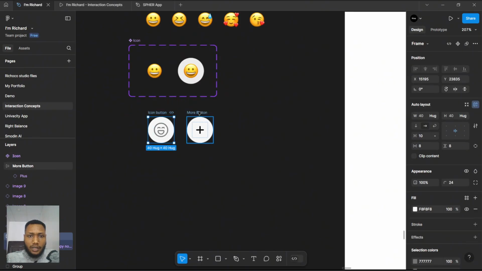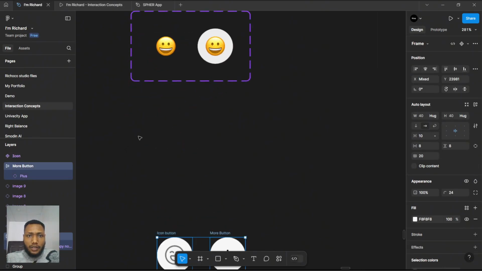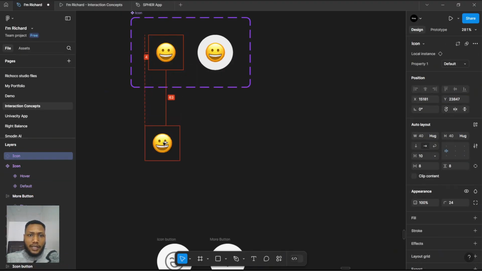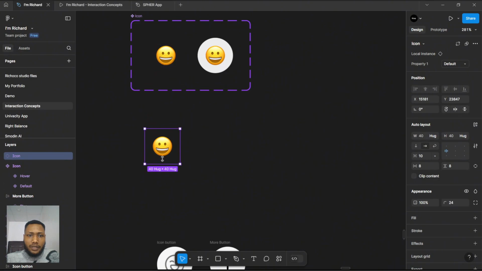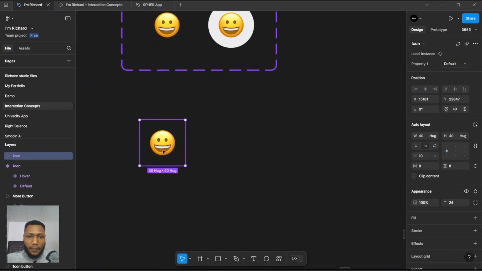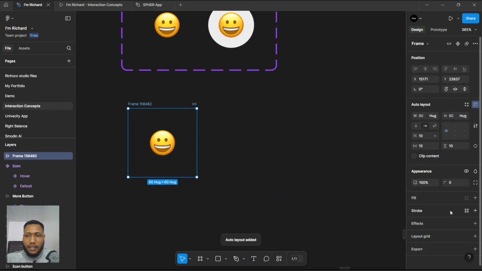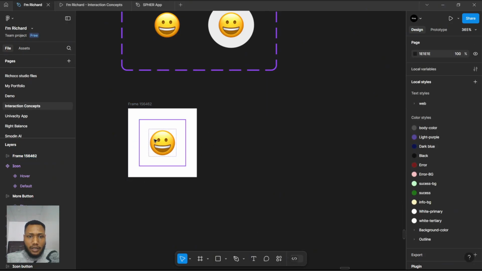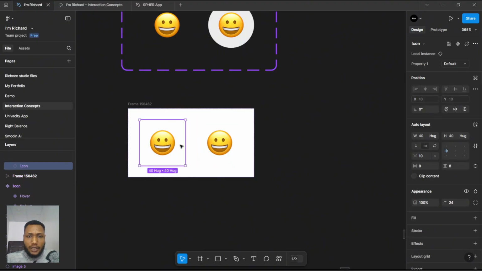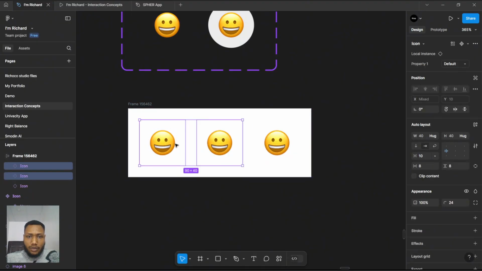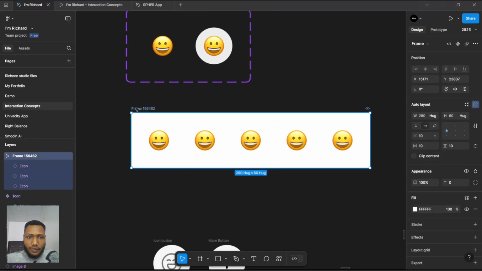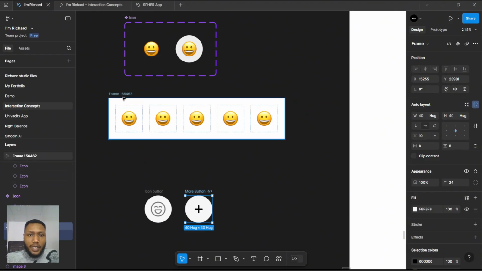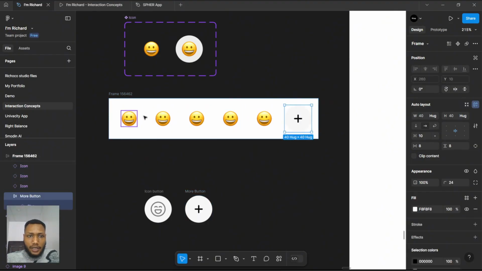So the next thing is to create the icon collection. So I'm just going to drag this outside of this component to create an instance of this, and then Shift A, fill, and make 5 duplicates, 2 more. I'm going to copy the plus icon with this frame selected, paste in there.